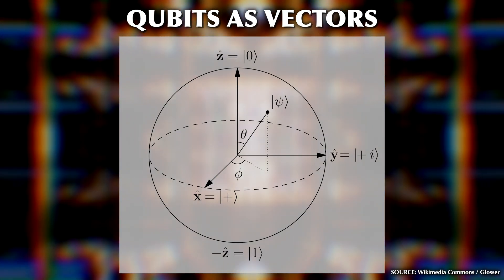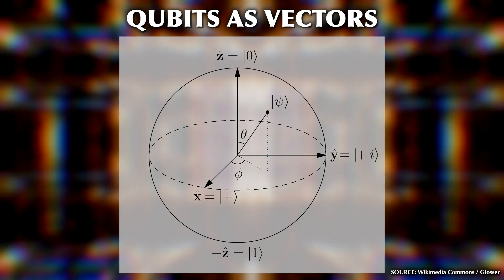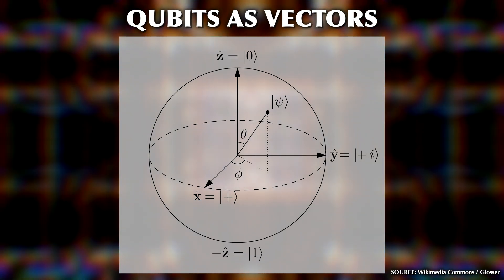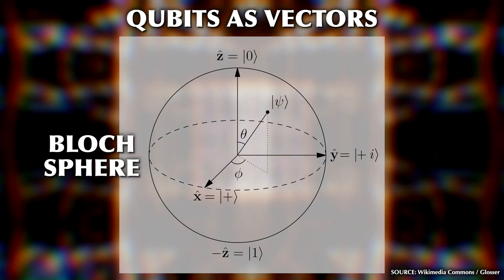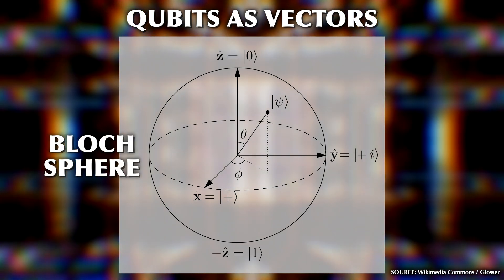We can go a step further and define a third dimension for the qubit called the plus i and minus i states. And if we adjust the angles in this diagram a bit, this gives us the so-called Bloch sphere. A common and useful depiction of single qubits. Either way, a state description is only one half of the quantum weirdness. The second half is measurement.